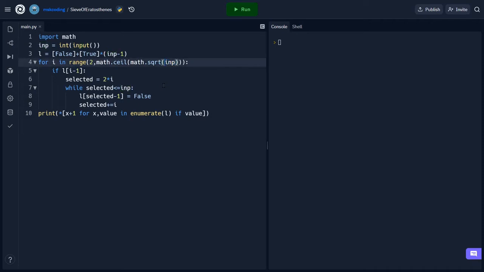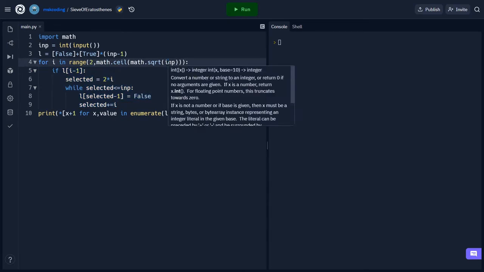The reason why we square root it is because it makes it more efficient, and so it needs fewer operations, because we have this whole if statement over here and a while statement, and if we didn't have the square root, it could take much longer.